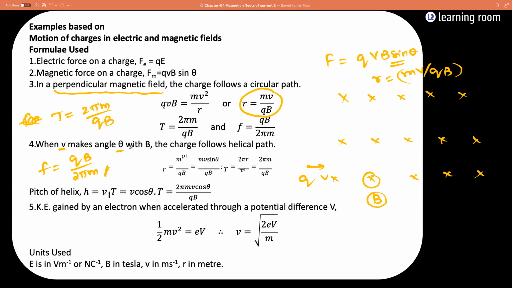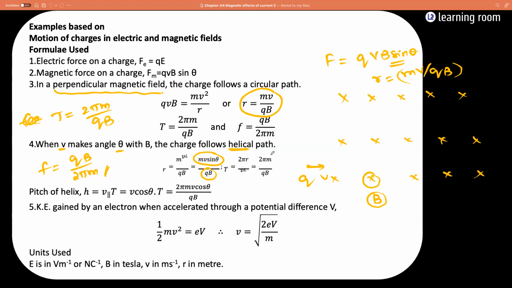I need immediate responses. What happens when a charged particle is projected at an angle theta with respect to the magnetic field, where the value of theta is neither 0, 180 nor 90 degrees? It follows a helical path, right? In that helical path, the radius is r equal to mv sine theta divided by qB, where theta is the angle between the velocity vector and the magnetic field vector, right?